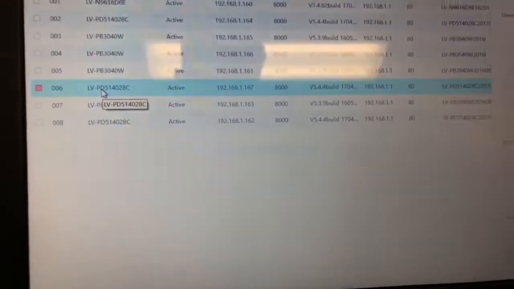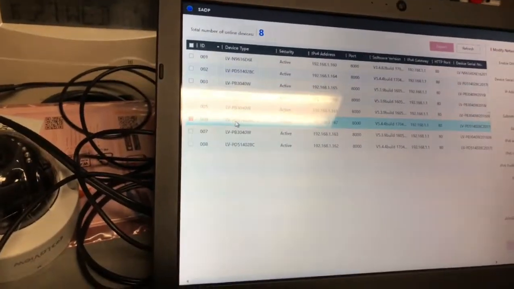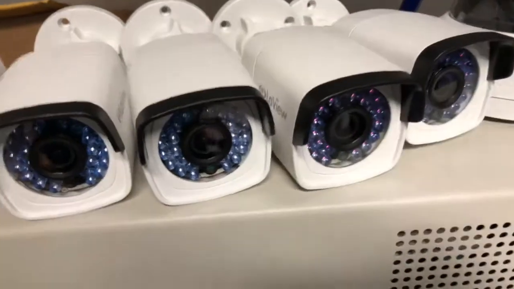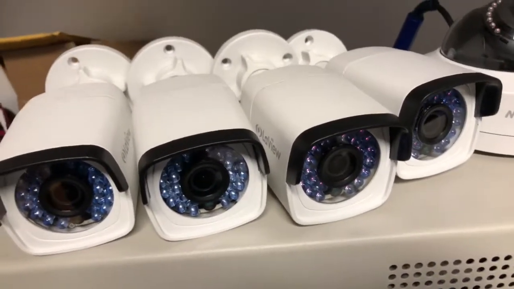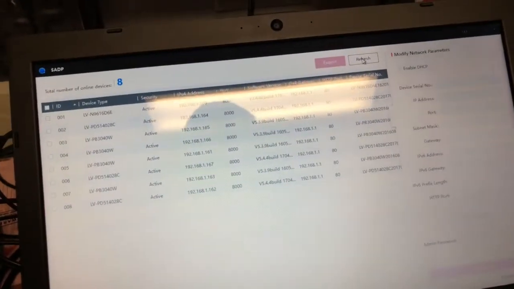So what I'm going to do here now, I'm going to reset. I'm going to kill my PoE switches so they disappear. I want to obtain a new IP address and see. Apologize about the shaky cam, I'm doing this with two hands. So let's wait for them to boot up. And you'll know they're booting up as soon as you plug them in, your PoE switch will come on. And then eventually you'll see the infrared lights come on as they're booting up, and you may even hear the clicking of the infrared filter inside. Those are still coming on. I don't know if I grabbed the right ones, but let me do this. Nope, they're still booting up.